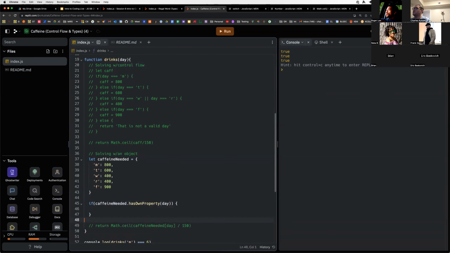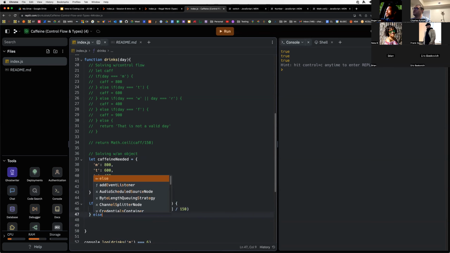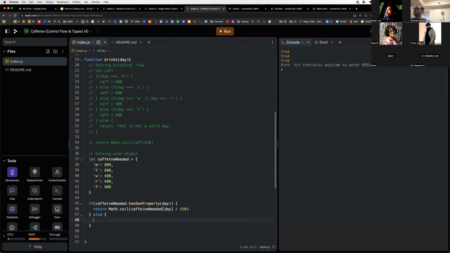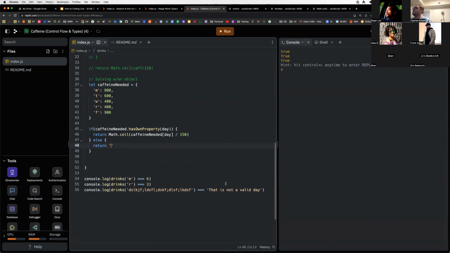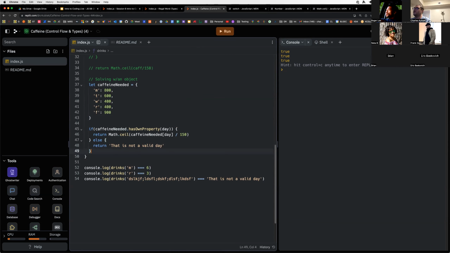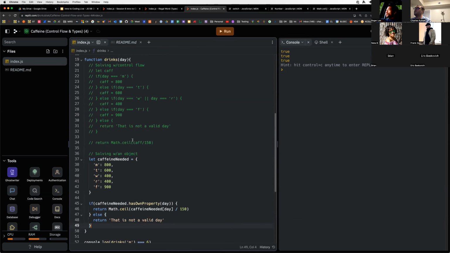And then we can take this part, and so if it's in there, we'll return this, else return, just so I don't do the same thing again, we'll copy this. Right, so that is not a valid day. And there's all my trues again, right? So now we're adding in some additional protection there. We're building it out, we're making this a little bit more functional.